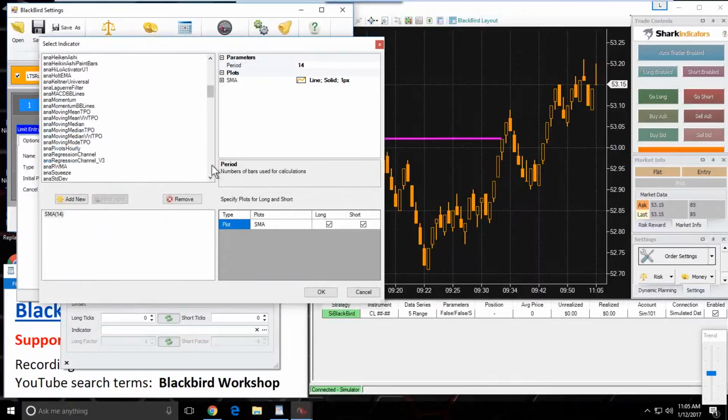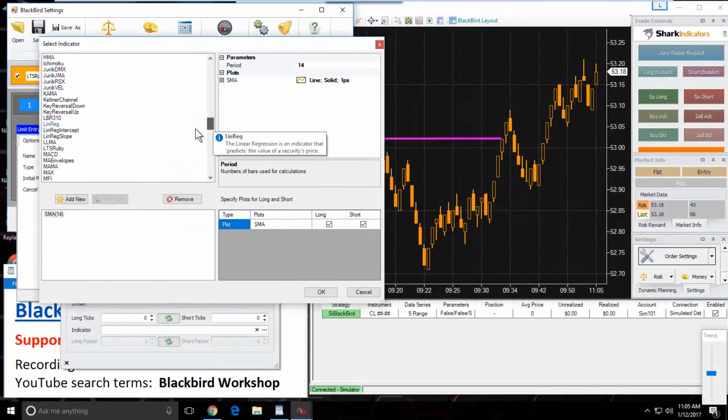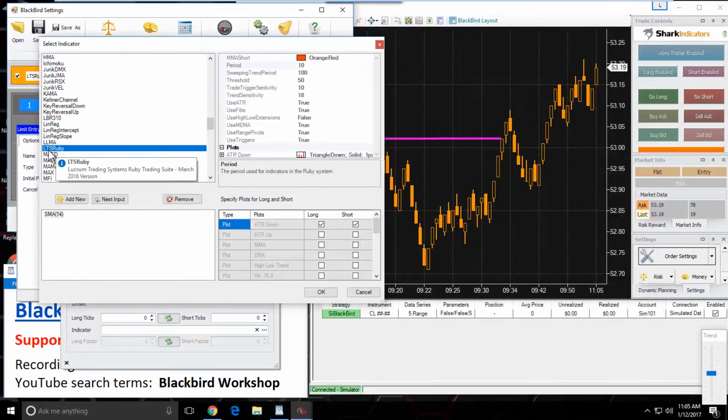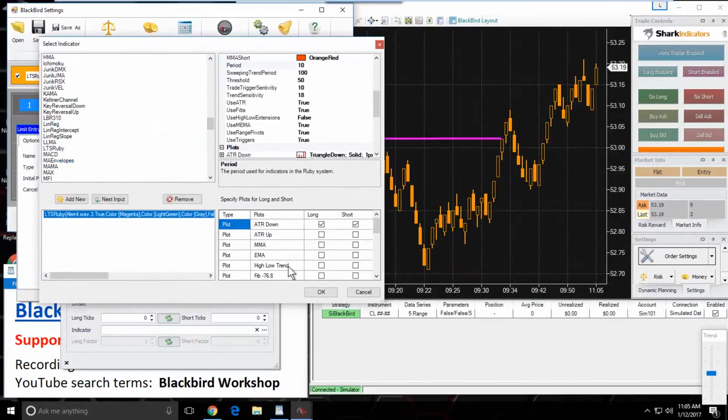Let's see if I can come up with an indicator that plots some kind of value on price. Actually, let me use the LTS Ruby again. I think that has some values. Oh, yeah, look at that. It has fib numbers here. So I could use the 50% fib retracement.